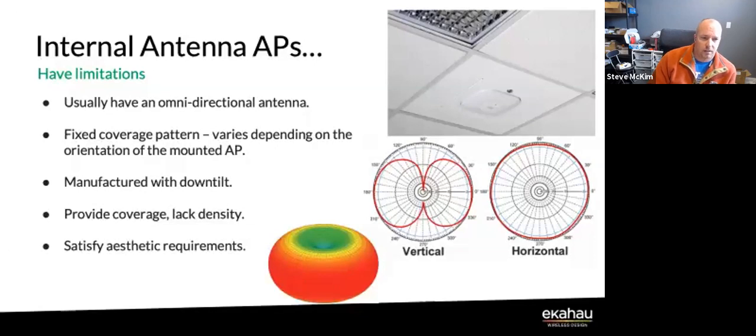I started in wireless ISP before I really got into Wi-Fi, so I've gotten good at seeing an antenna pattern and how it's going to go in front of me. If I'm standing up in the ceiling tile or doing a physical site survey, I can get a good idea of what the coverage is going to look like in my head. I think most internal antenna patterns have changed from that standard donut lately to having a lot more down tilt built in, so they almost look like a bowl shape. You can focus them a little bit, but they still have limitations. They're still an omnidirectional antenna.